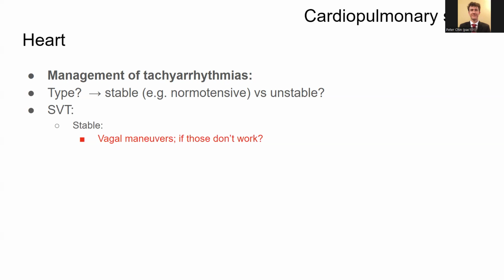If they're a baby, I've heard that you can, I haven't done this myself and I haven't seen it done, I should say, but I've heard that if they're a baby and they have SVT, then you can dunk their head into ice or something like that. Don't take my word for it, but that's what I've heard. Anyway, if vagal maneuvers don't work, you try adenosine.